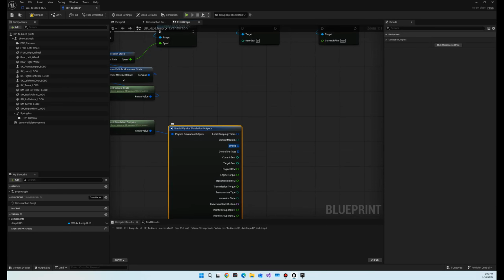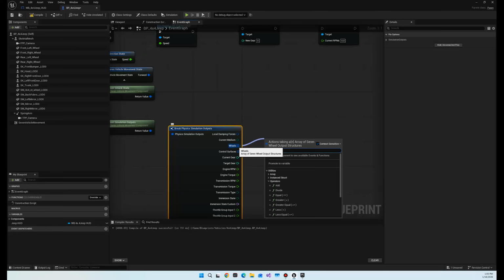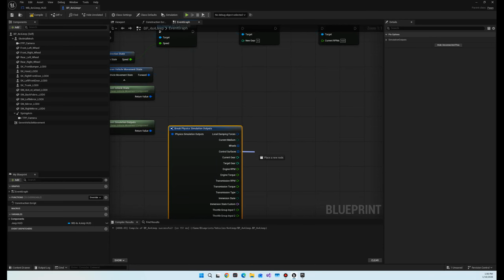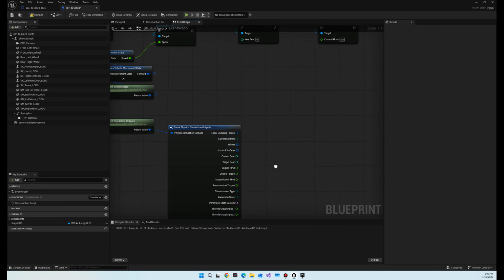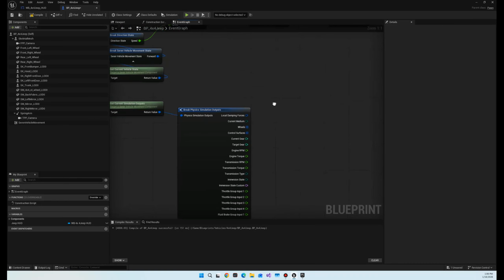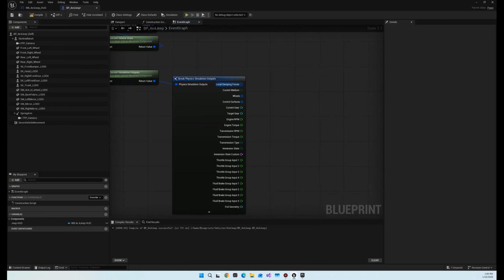So for the wheels in the animation, that's what we're running off here. All I've done, and that's what the animation blueprint has done, is create a nice way to keep that clean. But you've also got control surface angles as well. I've added that for flight control surfaces. It works the same way. And then we also have local dampening.